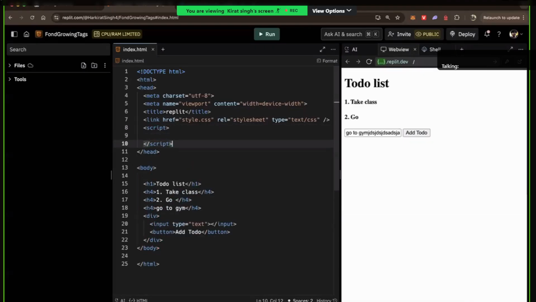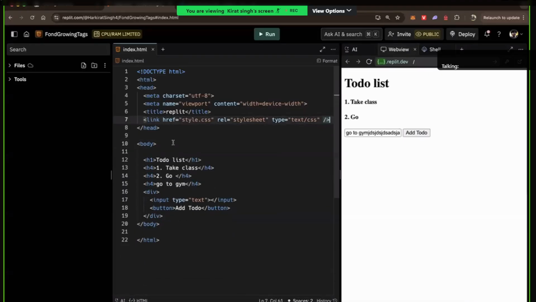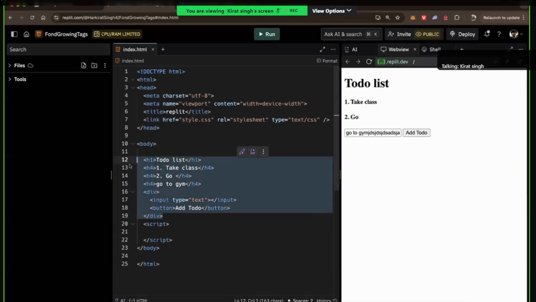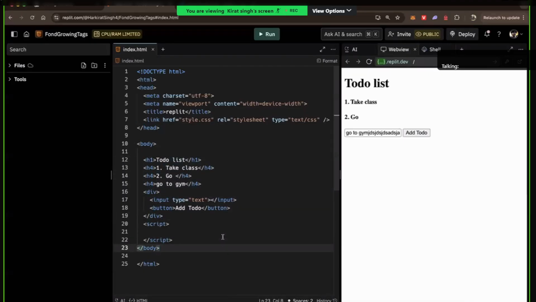The only caveat, at least for this class, is to put this script tag at the end of your file, basically after all your HTML. Just for this class. Why, Harkirat? We'll get to it, or maybe we won't, but the point is, if you keep it here, you will face some issues. For now, have your script tag at the end of the file.